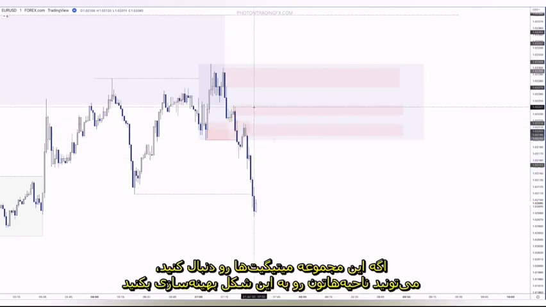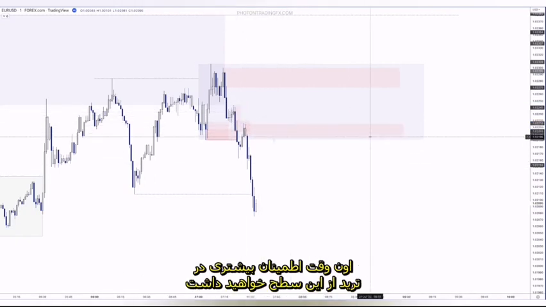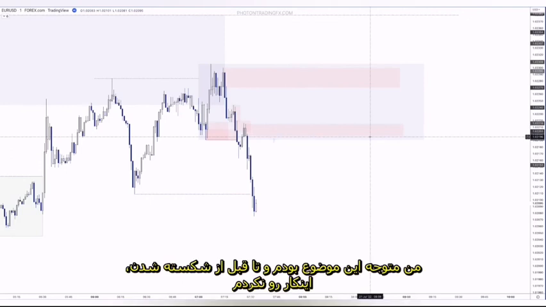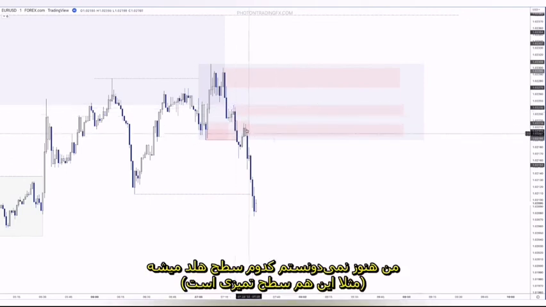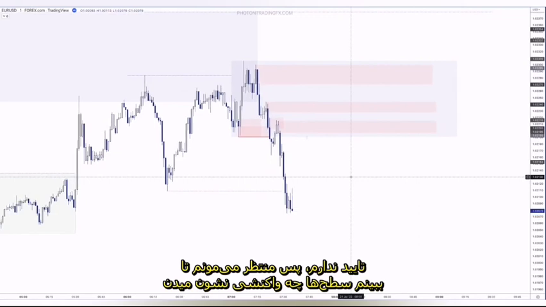So if you follow that series of mitigations, then you can refine your zones like that, and then you can have more confidence trading from this level. I didn't necessarily mark it out until after the fact, but I didn't know whether this was going to hold or that was going to hold. That was still a pretty clean level. So I don't have confirmation. Keep it nice and simple and just wait for a CE from that level, right?